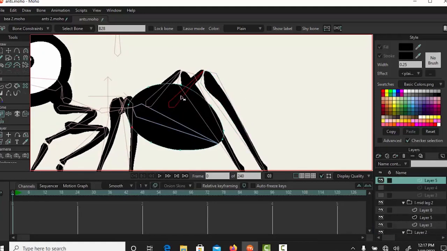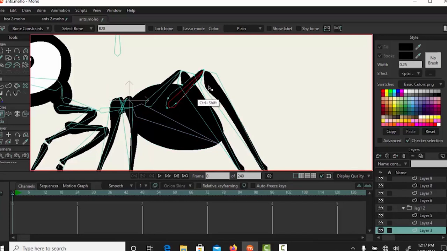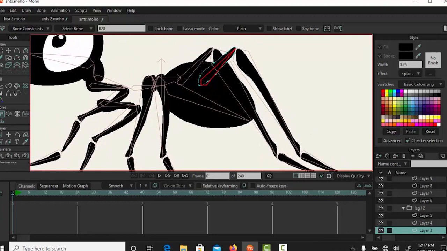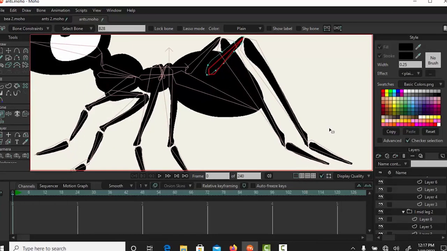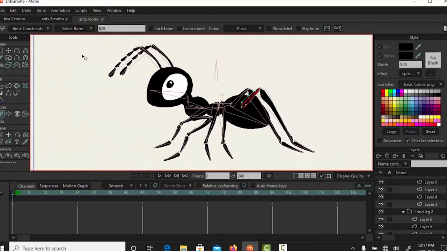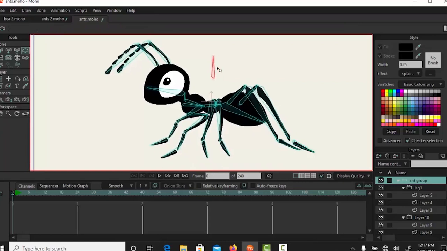So once we're done with this, once we're done with the bind into layers, the next thing we do is try and test the joints, to see if the character is working perfectly, before we go to the next step. So now that we're done, let's try and test, see what we've really done. So I'll click on zip so I can see.